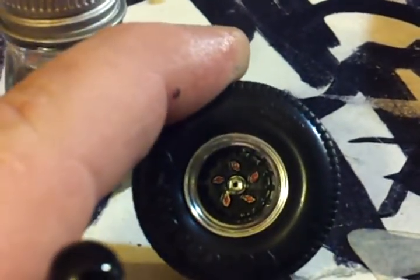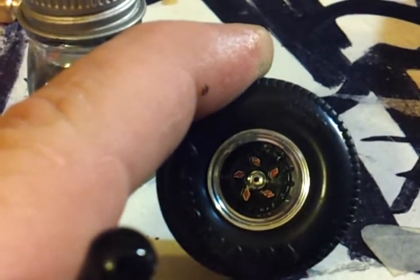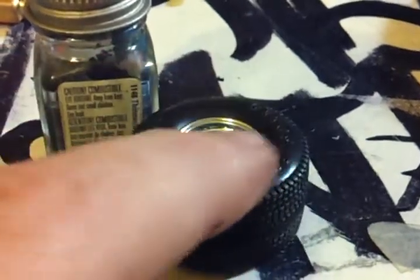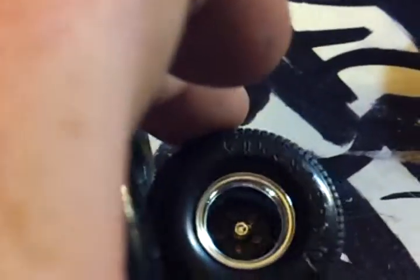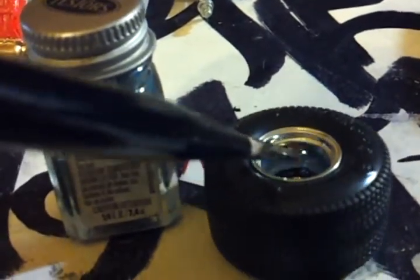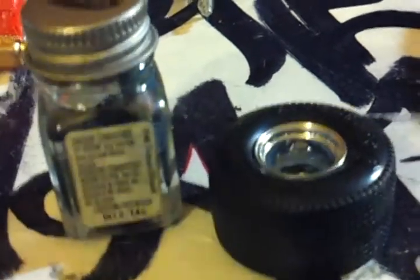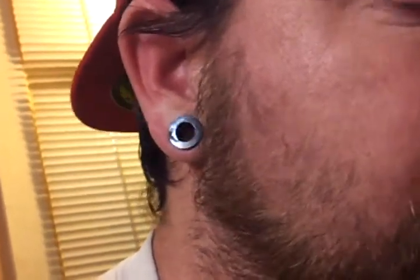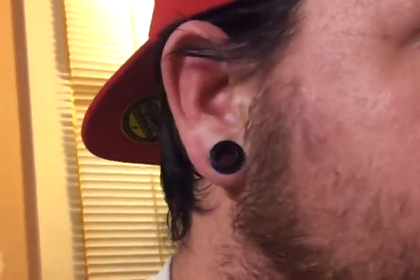I haven't really decided if I'm going to pick out the little bolt facings. I may not, just because it was very tedious just to do this and not screw it up. And right there you can see the haze. The chrome on this is not the best on this kit. I just don't know what happened. I've never had chrome in any of my Chevelle kits this bad, so I'm just gonna chalk it up that I got the one that got bad chrome.